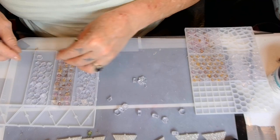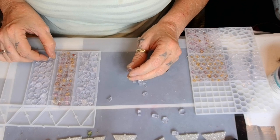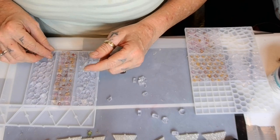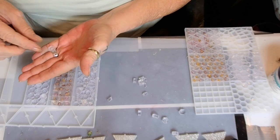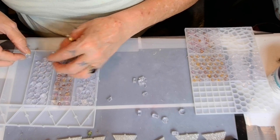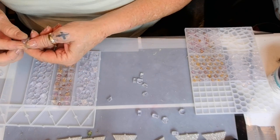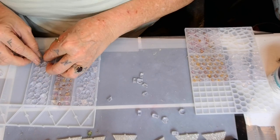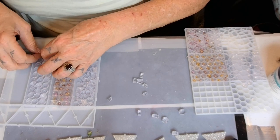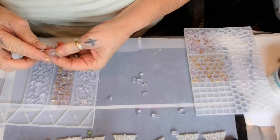Put that one right there. Oh, come on now. You get down to the ends and nothing wants to lay right. They don't want to fit in there right. And that's what just irritates my boudoir. Irritates my boudoir, babies, because they don't want to go in there. Okay, one more. One more. One more. Here we go.